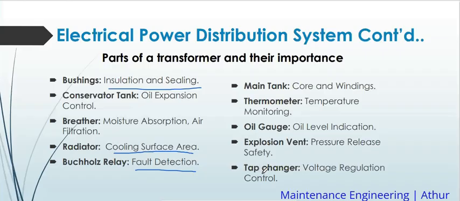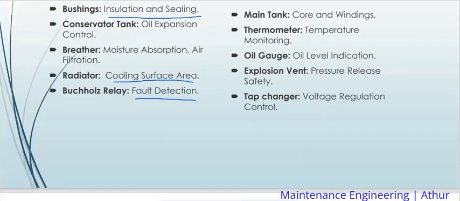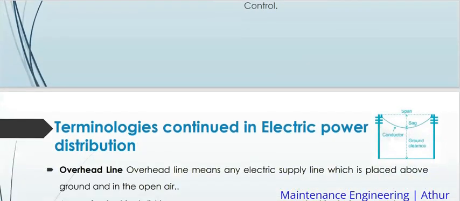We have a tap changer. Now a tap changer is for voltage regulation. The tap changer, there is a way it is connected inside, and it has taps on the winding. So if the voltage that is going out is low compared to what is needed, then they can use the tap changer to change the tappings in order to increase it. Okay, so at least that is an overview on a transformer.